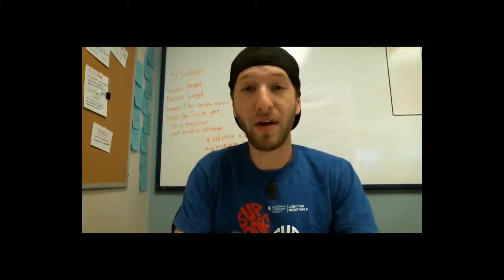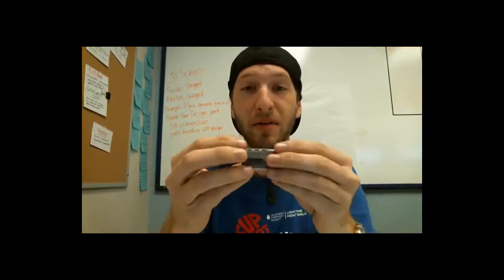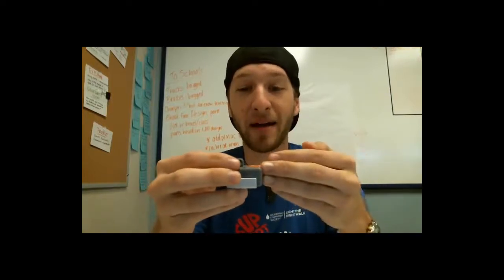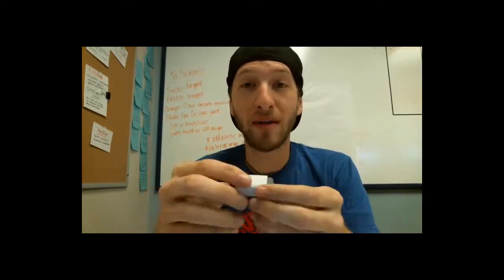So this is kind of how a light sensor works — it just puts a number to that. It'll shine out a red light, and based on how much of that light is reflected back in, it will give it a number. So which color is going to give you the highest number — black or white? White, right? Because it shines out the light and white reflects all colors, so it gives a really high number of reflection back. And black is the exact opposite — it emits the red light and most of that light gets absorbed, giving you a smaller number.